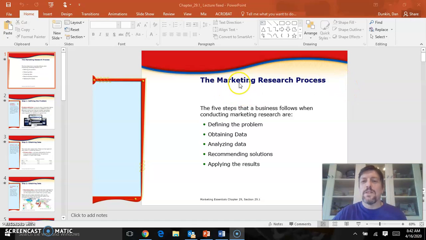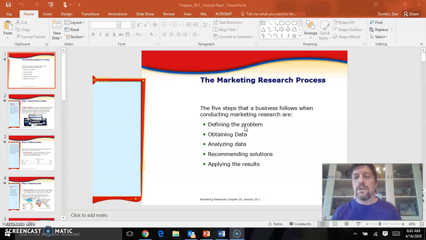Yesterday, we were talking about the marketing research process. We talked about some of the 5 steps. We talked about defining the problem, which maybe I didn't emphasize this enough. Most of my lecture is about going to a survey to solve a problem. You have to define the problem so you can write good questions in your survey that help you find the right solution for the problem. You have to start with the end in mind, if that makes sense. Knowing the problem and defining the exact nature of that problem is going to help you when you create the survey.